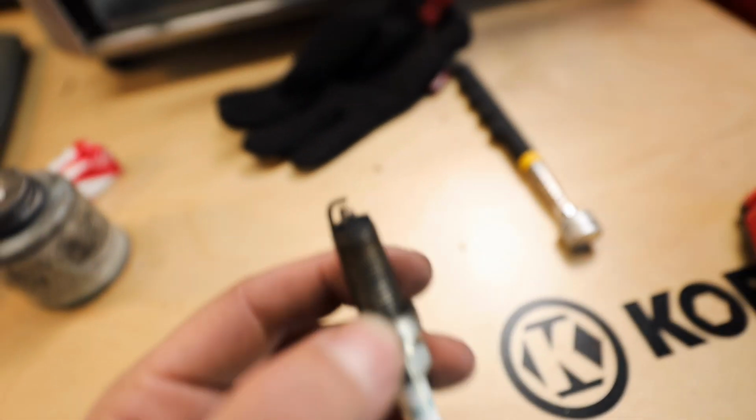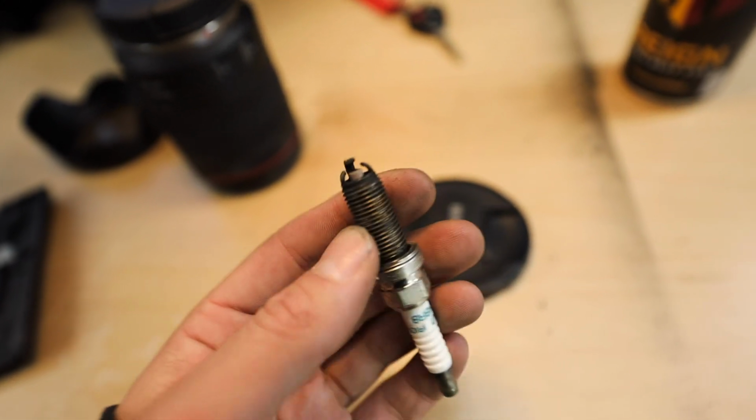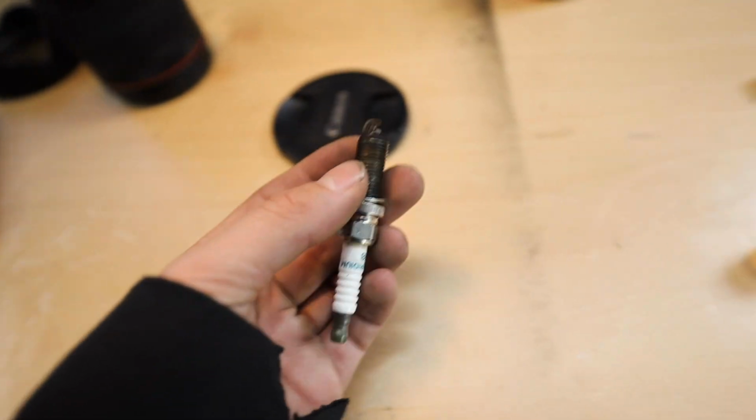Okay, there it is, I got it. Okay, there it is, way down there. So this has been awful. We have one spark plug out. These spark plugs look like trash. This is after maybe 4,000 miles on these plugs, and they look so bad. I'm glad I am swapping these out.